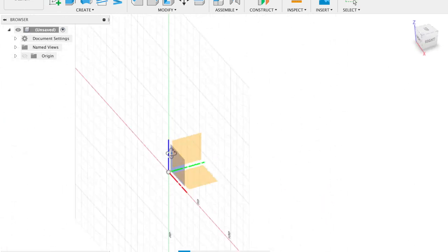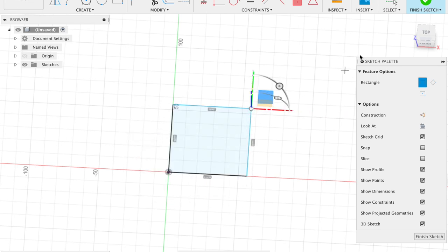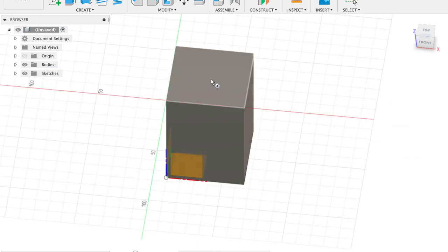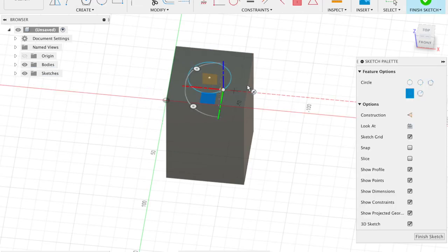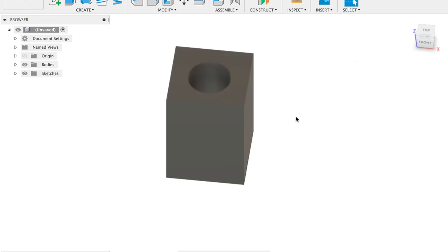Now if you're asking yourself if 3D printing can be useful for you, I think it depends on who you are as a person and what you enjoy doing for fun. A huge part of the 3D printing hobby is actually 3D drawing. I use a program called Fusion 360 — it's free. It's very simple to make some seemingly complex shapes in next to no time at all. It just takes a little bit of patience; there is a little bit of a learning curve, but once you get it, it's just fascinating to be able to draw anything your mind can imagine in just a few clicks and actually see it in real life straight from your 3D printer.